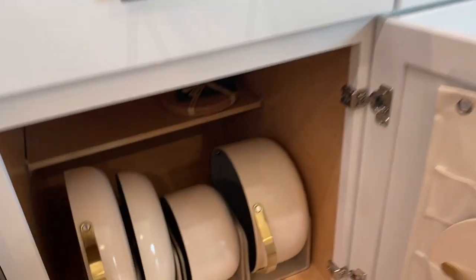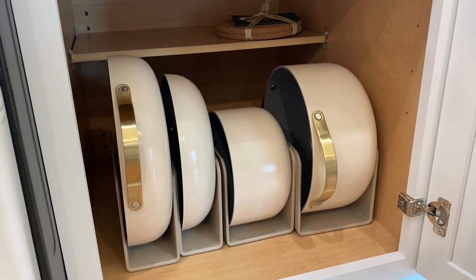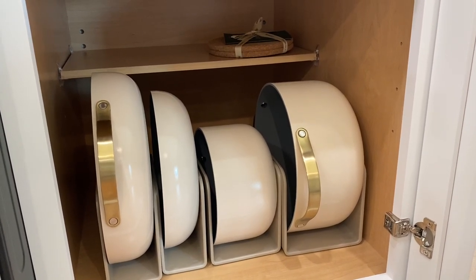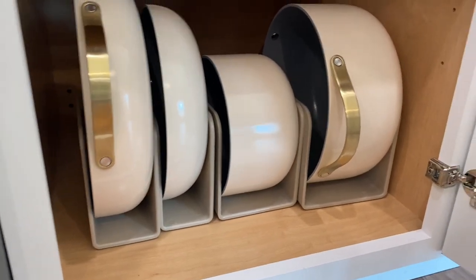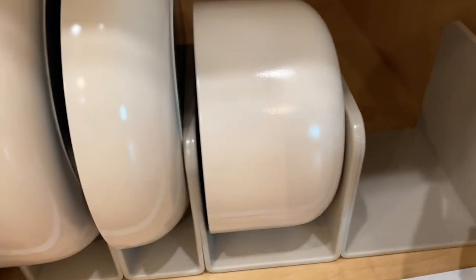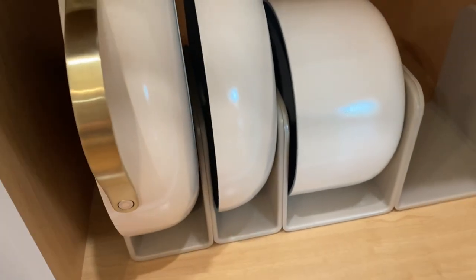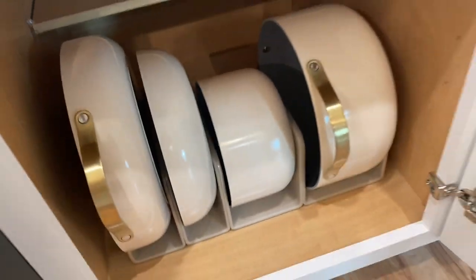Okay guys, so I wanted to show you the whole setup. As you can see, everything has its own place, down to the lids. Every pot or pan has a compartment so it's nice and organized, stays nice and clean, there are no scratches. And I wanted to show you how it looks in my cabinets. It fits so perfectly, it looks beautiful. I can reach for whatever I want. Instead of everything being stacked upon each other and making a whole ton of noise, I can just grab it and take it out. And if the storage was not innovative enough — I actually just noticed that the storage mechanisms are magnetized. Oh my gosh, that's so cool. It's literally as organized as can be and compact. They don't just slide around — they literally magnetize together. That's awesome.